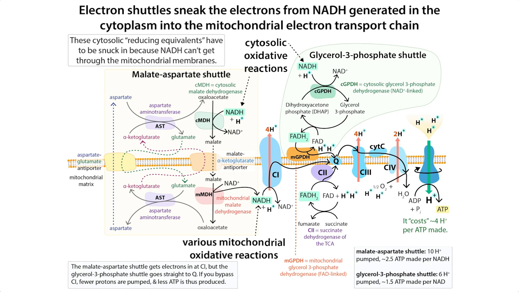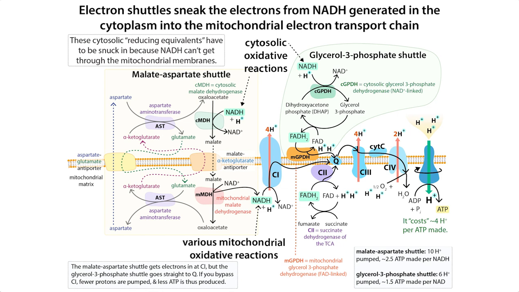Here we're going to be oxidizing malate to form oxaloacetate, and more importantly, to generate this NADH in the matrix. So we've taken the equivalent of an NADH out of the cytoplasm and regenerated it in the matrix. Now this NADH, because it's in the matrix, is able to go directly into complex 1, and so we're going to get the full energy out of it.